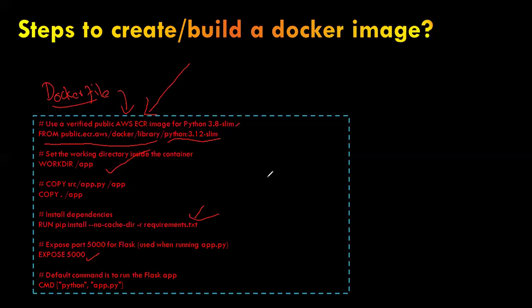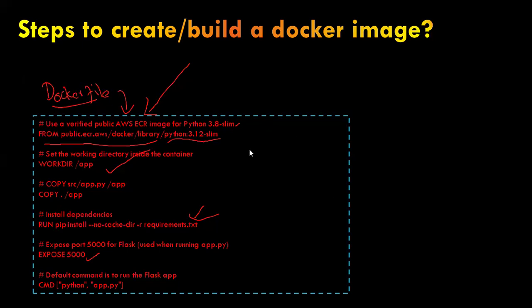To summarize, the Dockerfile helps us create a lightweight, reproducible app. It also makes sure that our application runs the same way on any system. For that reason, we are building the Docker image. Before you build the Docker image, make sure that you have the Dockerfile defined. Without that, you cannot build the Docker image.